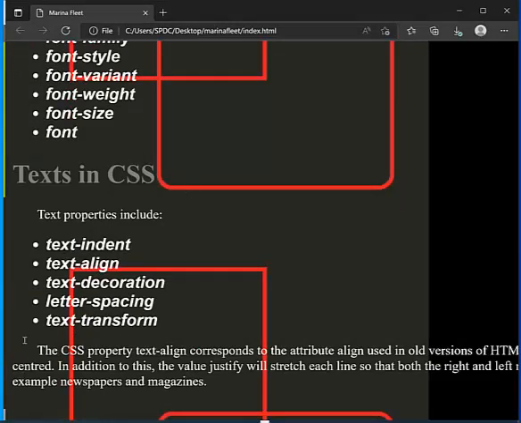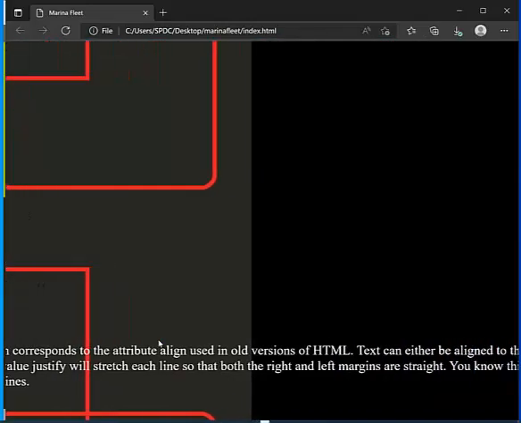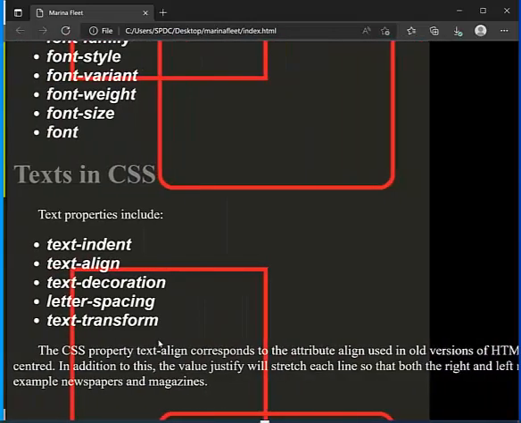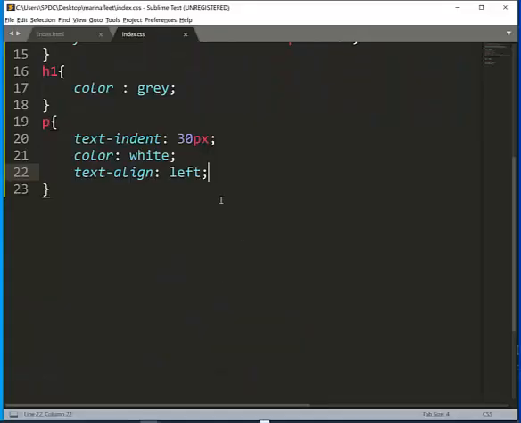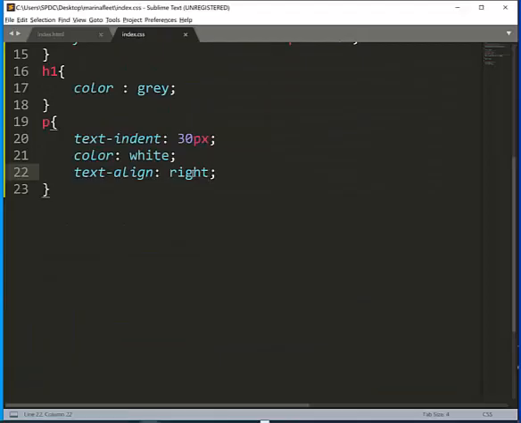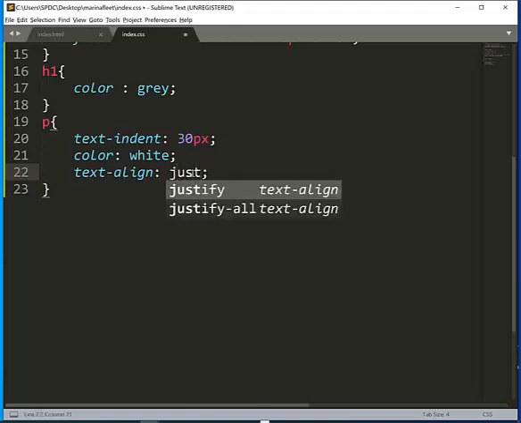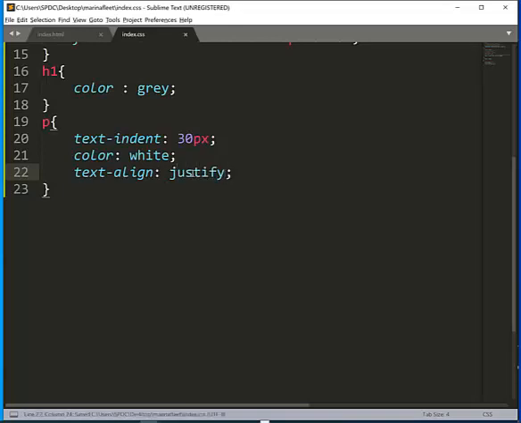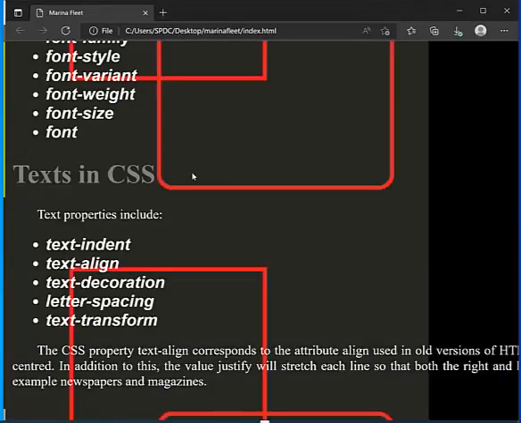You can see this is text that's aligned to the left, right? And when you say text align right, your text will be aligned to the right. Good. You can see that's been aligned to the right. And justified means that both edges should be straight, right? So the text is being justified.